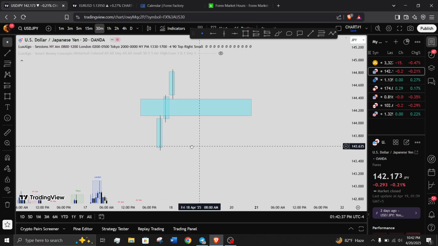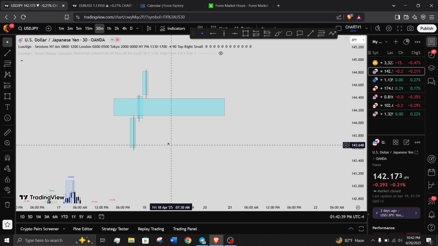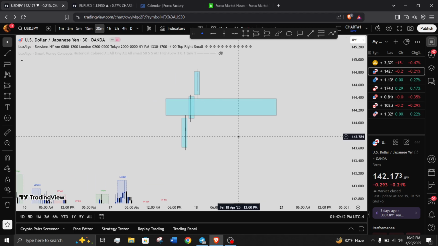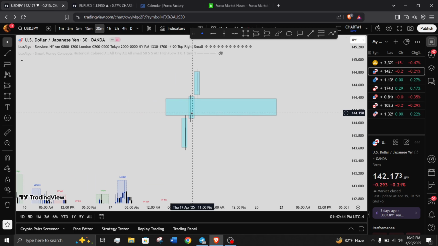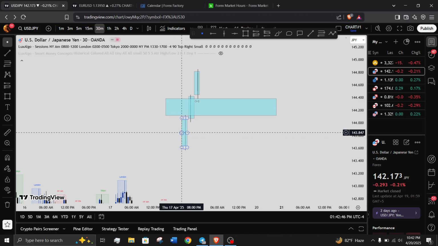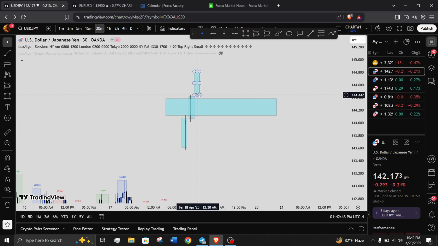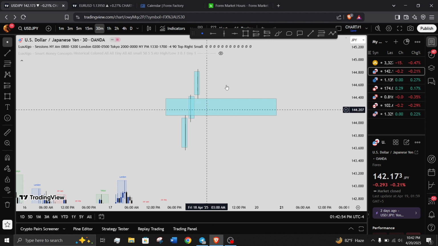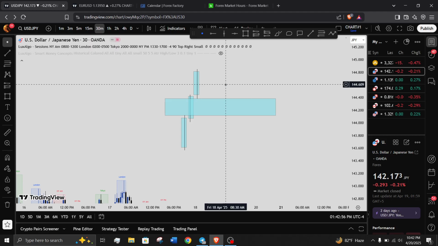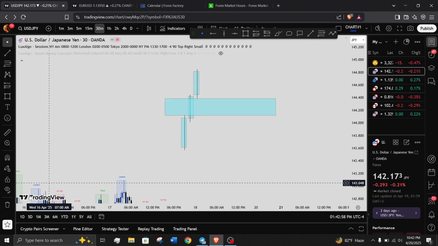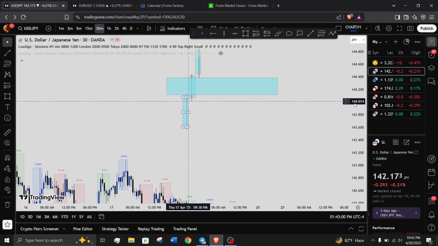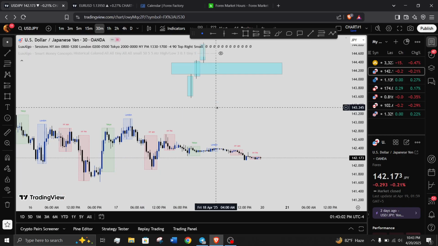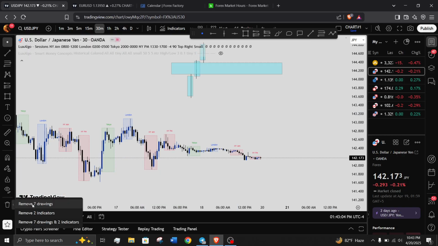Fair value gap is an imbalance and it is a confirmation to the order block. Why is it an imbalance? Because there are so many orders being placed right here that price doesn't come down and creates an inefficiency or imbalance in the market. So it gives a further point of clarification or a confirmation to your order block zone or your supply and demand zones.